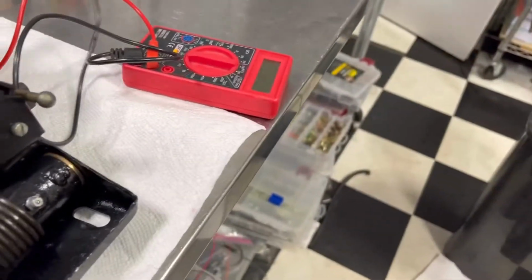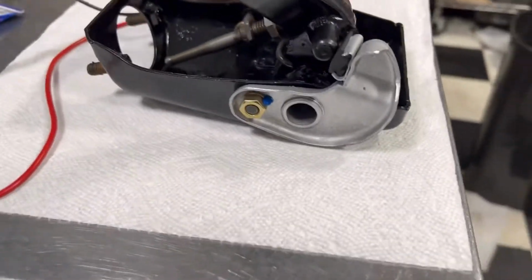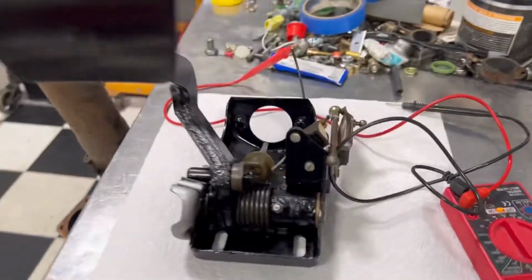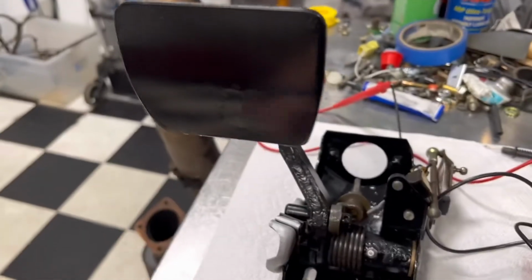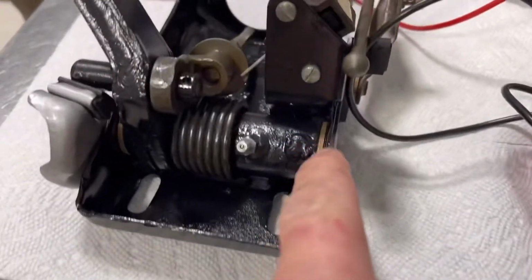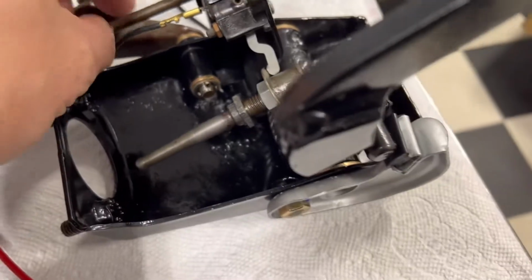Everything came out very nice, all cleaned up. Let's see if we can source a new rubber pad. The one that was on there is split in half, but it's ready to go back in. We ended up using the two big bushings and then the two small throttle bushings.